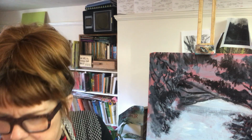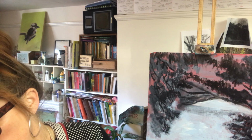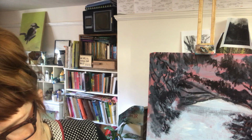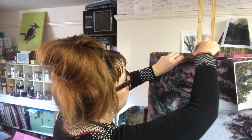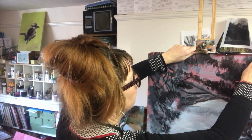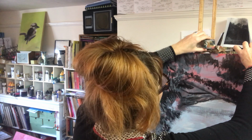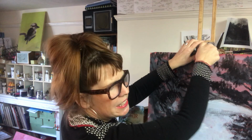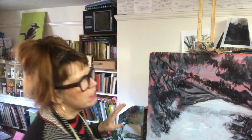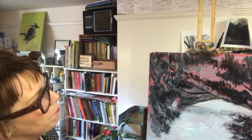I don't even know what this is, but it's become an essential part of my studio equipment. I think it's like a broken aerial or something. I like to have it at the top here, and then I can clip something on it. Maybe a wire hanger that you can open up will do the trick too. I think it might sag a bit. Yeah, you're right. Because sometimes, on a big canvas, I've got to be able to move it right out like that. See, it kind of works all right.